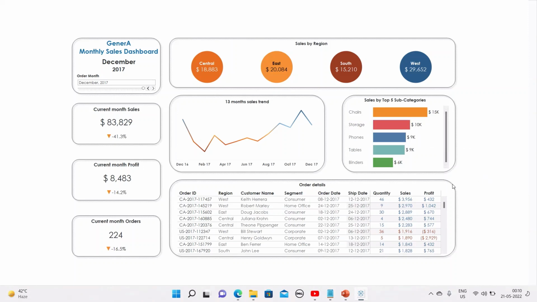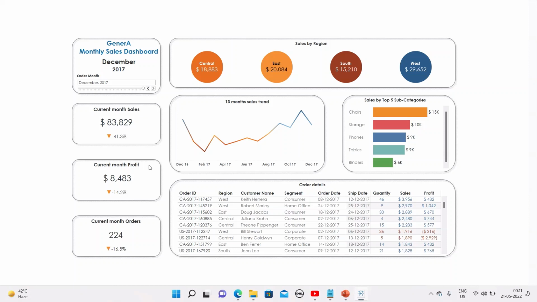On the bottom we are seeing the order details in a tabulated format, which is showing all the possible details of an order. On the left hand side we are seeing the three banners. The first one is the current month sales, which is showing the sales for December 2017, and also with the month over month change indicator, which is showing the current month sales has dropped by minus 41.3% as compared to the previous month sales.